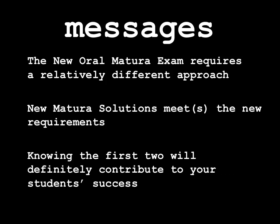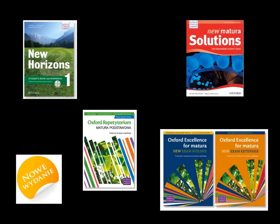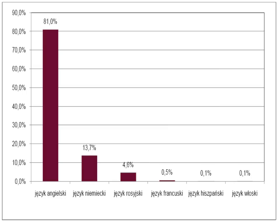I'm going to use examples from these books: New Horizons 1, Oxford Appetitorium, New Matura Solutions — probably the most important thing here — and Exam Buildup. Let's have a look at some statistics. I wasn't surprised to see that 81% of students decided to choose English as the major language. German came second with 13.7% and the other languages virtually do not exist.